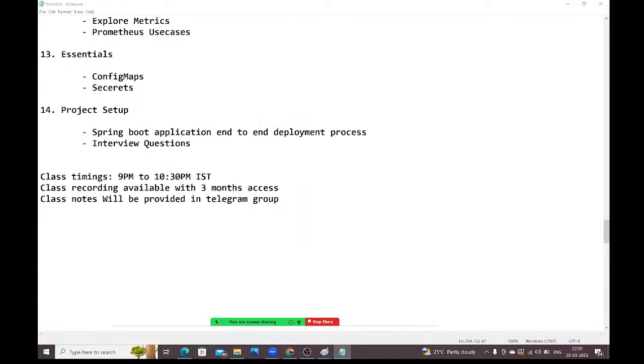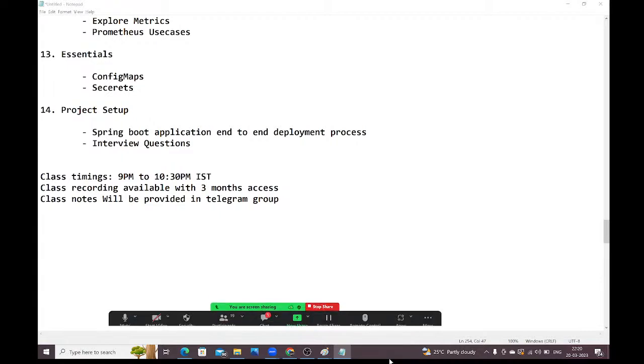Keep the recordings also with you, guys. Why? Because if you have any doubt at the time of practicing, when you are going to do the setup, when you are going to create the self-managed clusters, keep those recordings with you. Try to attend live sessions, guys. If you have any questions, you can clarify those questions in the class itself. Some people feel that anyway recordings will be shared, so we can listen to them later. No, guys, please try to spend the time and attend the live sessions daily.